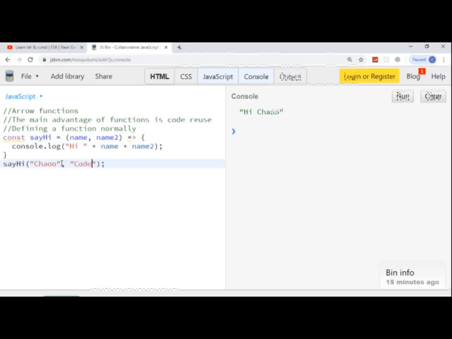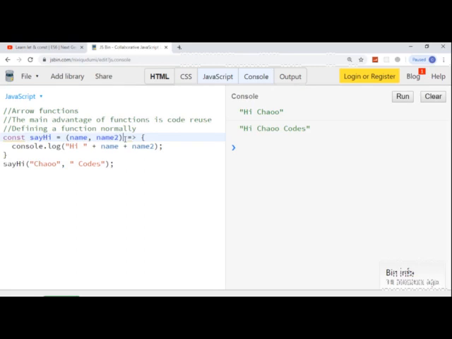Maybe the name2 is codes. We will find that when we run the function, we have our output Chaoo codes. So if we have multiple parameters, you must include these two brackets. But if we have one, it is not a must.